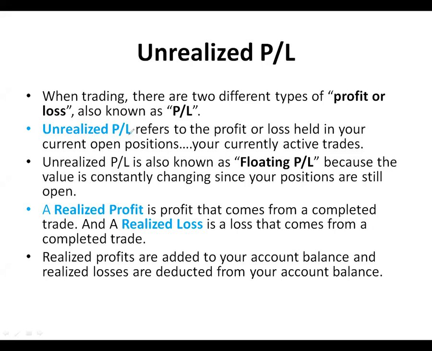Is that okay? So unrealized profit is also known as a floating profit or loss because the value is constantly changing since your positions are still open. A realized profit is a profit that comes from a completed trade, and a realized loss is a loss that comes from a completed trade. Realized profits are added to your account balance and realized losses are deducted from your account balance. I think this is clear now.